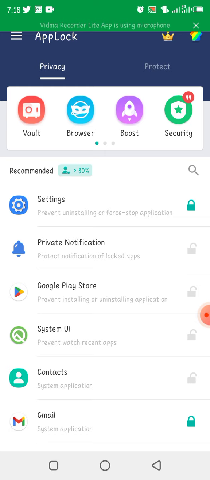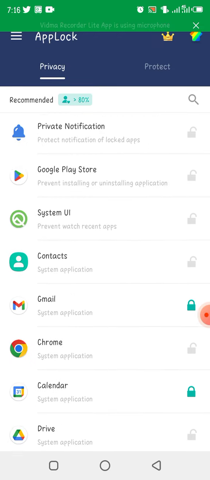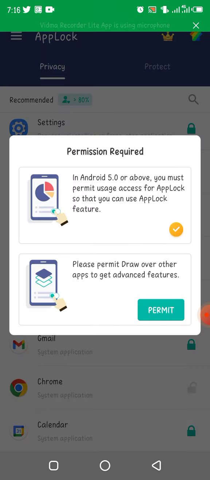So they request you to put the email that you'll also be using to recover the password if you have forgotten it. So as you can see, these are the applications I have on my phone, and I can apply these options to any of the applications I have on my phone. So I have Apple, I have Play Store, and I can apply this to it.